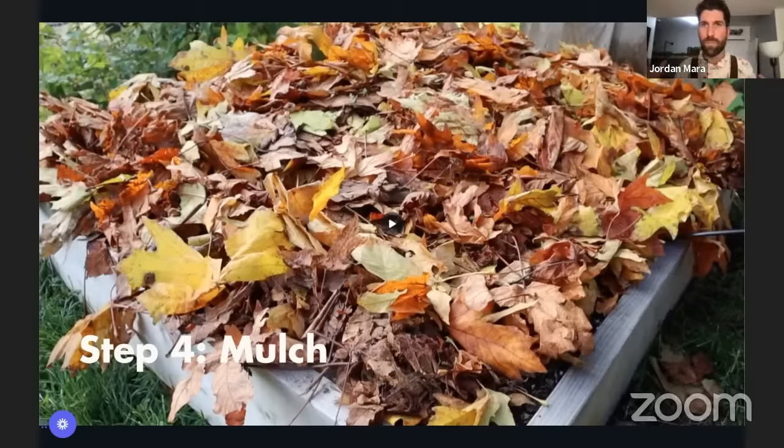Great question from Carly: can you still plant in part shade? When it comes to growing garlic or any crops, more sun is better, but less sun doesn't mean you can't plant it. If you're really excited about garlic — or tomatoes or peppers — and you don't have full sun, still plant it. It's way better to plant something you love in a less-than-ideal environment than something low-sun that you're not excited about. You end up getting to know that plant even more intimately.